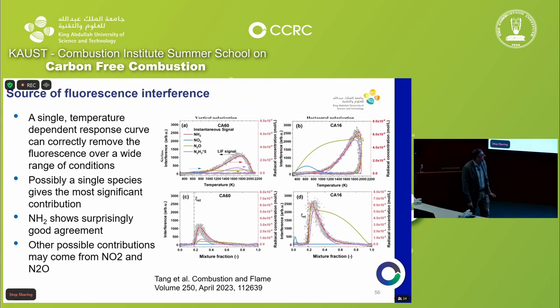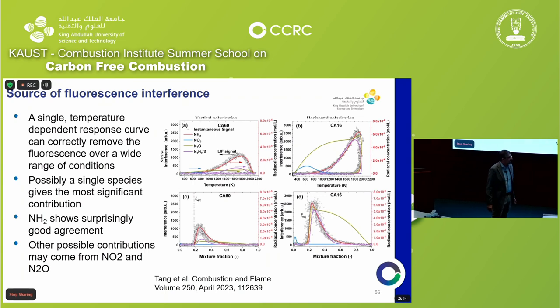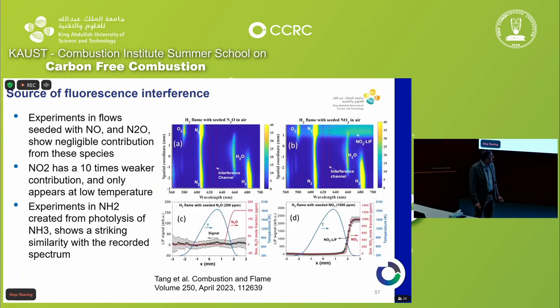We ran some tests to compare our signal to simulation. And for ammonia flames, the number of species that might be responsible is fairly limited. We excluded all the diatomics because we know those absorption spectra really well. For NO, NH, OH, there is no line that's excited at 532 nanometer. The absorption of triatomics and more complex molecules is extremely complex. And in particular, for NH2, the literature was reporting that the fluorescence signal would be present also when detuning from the main absorption line. So we did some tests, first trying to add some of these species like N2O or NO2 in these counterflow flames. And N2O, unfortunately, because I really would like to measure N2O, was not responding at all at 532 nanometer excitation.